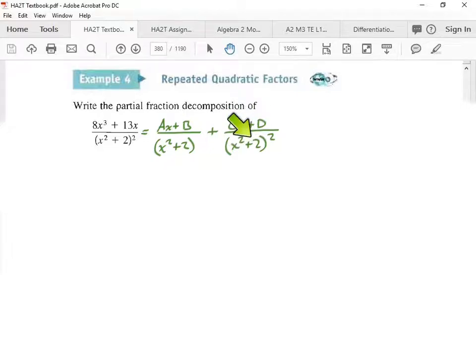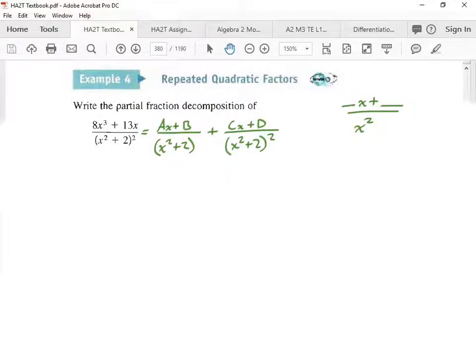This one, the same thing, except it's just a multiplicity thing. So because x squared plus 2 has a multiplicity of 2, we gotta do it with a multiplicity of 1, and we gotta do it with multiplicity of 2, and we gotta solve it. How do you know we stop at d? All I know is, if your degree on the bottom is x squared, then the top has to be something x plus something. And I need to have a different placeholder for each one of these.